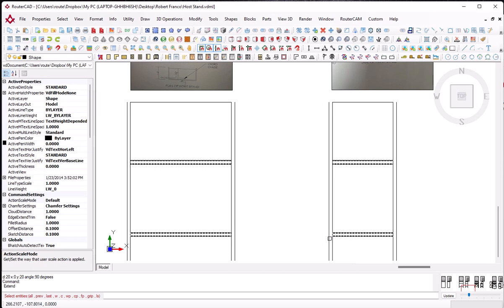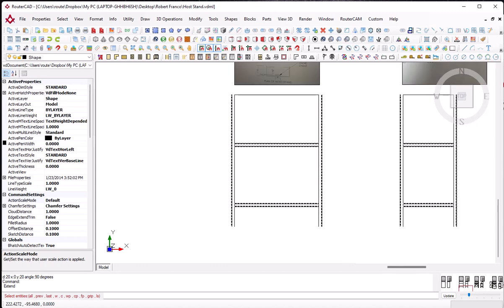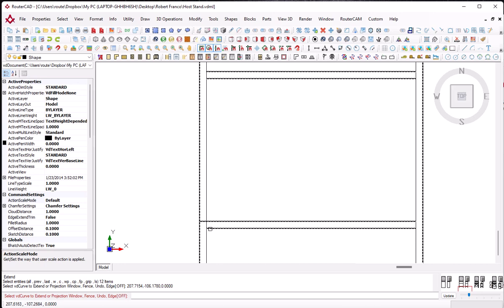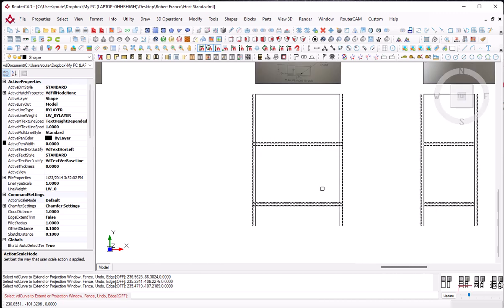And I'm going to click on the boundaries I want to extend them to. And you can do this in any order. You don't do it in any particular order. Just select everything you want to, it's involved in your extending. Okay, so once I got these selected, I can right click and then just start clicking on what I want to extend. I want to extend that line, that line, that line, that line, there, there, there, there.